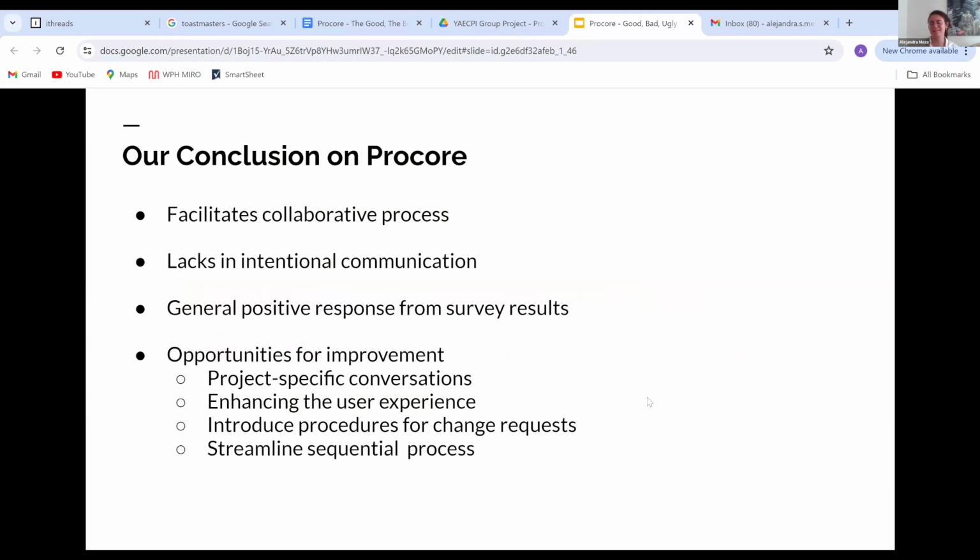When we started this process, we really thought the feedback was going to be, oh, we need to change these three buttons and we're going to fix PROCORE. We got it. We're going to figure out a few buttons. But really, I think what we came to the conclusion was that it is about really understanding where these procedures are falling flat when it comes to communication and the back and forth. There's a lot of opportunities for growth, and obviously there are little things PROCORE can do, but it's a lot less about PROCORE, more about the people that use it.